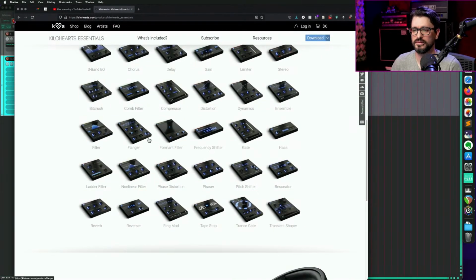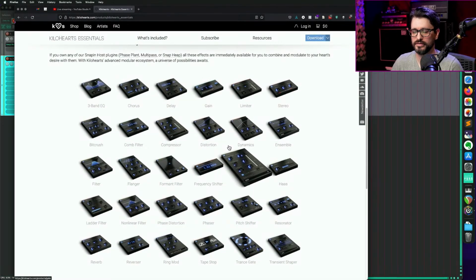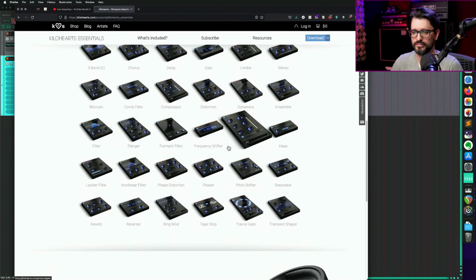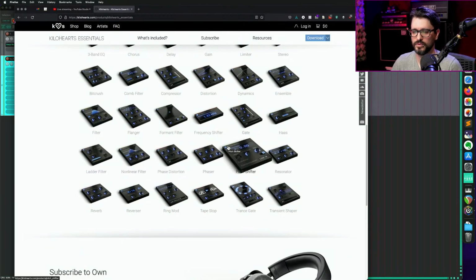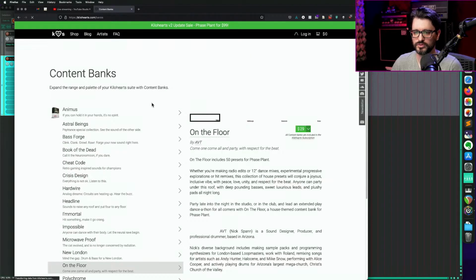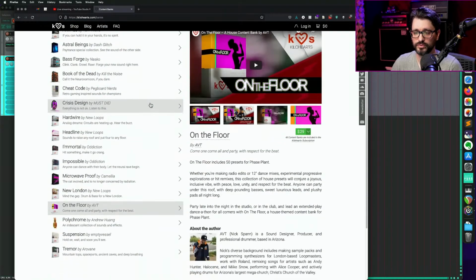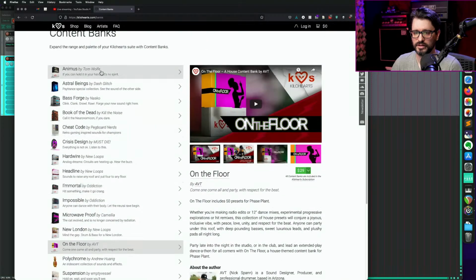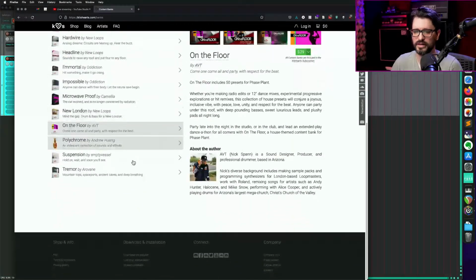So there's all these individual effects, separate plugins. They each do one job, or they can be combined within Snapheap. Then there are also content banks that you get with the subscription, which is a lot of presets. These content banks are extras.